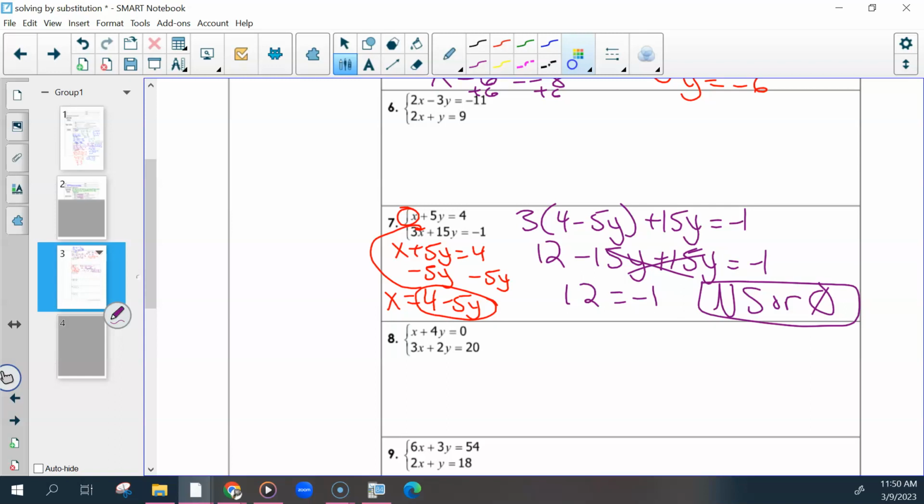Other questions before I let you practice? So you could be working on the following things: the rest of the problems from these notes, the Khan Academy that's due next week, so you can get it out of the way, or the Khan Academy that's due this week, if you haven't finished or done that. If you finish both of those things, you could be working on SOL A.2a-c for next week. Let me know.